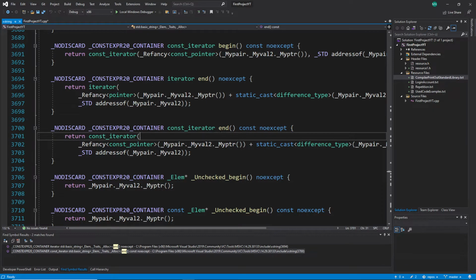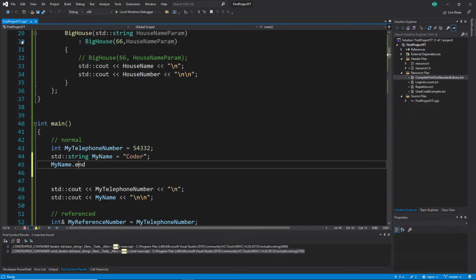And I said we are not able to understand all things because here they have a macro. We have not talked about macro, but the other things, let's say const, we know no exception is just an attribute here, and no exception was in this exception section, where I said we have not talked about this. This means just don't throw an exception even if it's possible. And then you can see return, and then it calls this, and here is called again a macro, and here is okay, there are many things which we have not talked about. That's why we're not jumping there. All right, well, because when we jump there now, that can cause more confusion than help you.